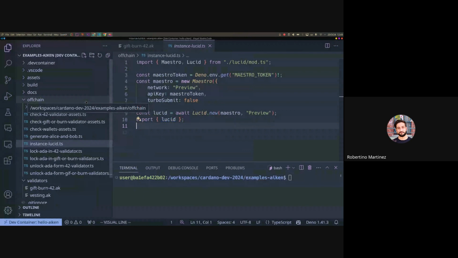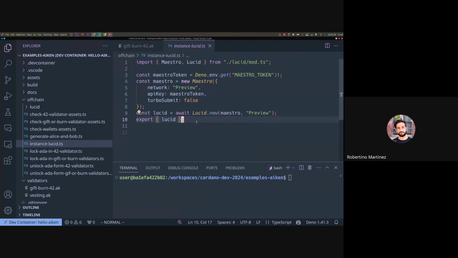In our case, the first thing we need to do is to create the instance of Lucid. Lucid has to interact with the blockchain, but it's just a library. It needs a provider. It needs some way to interact with the blockchain. And for that, we're going to use the Maestro provider.